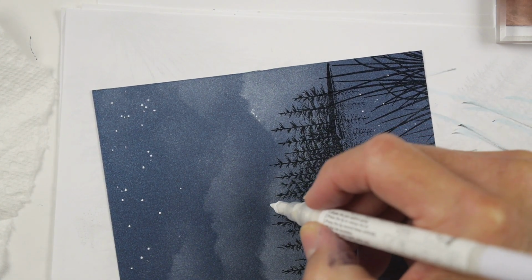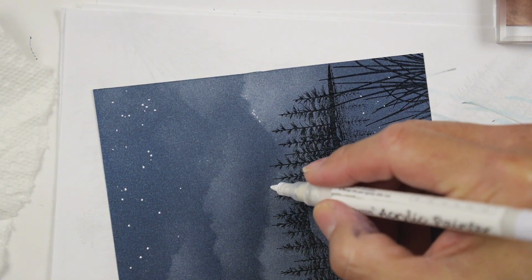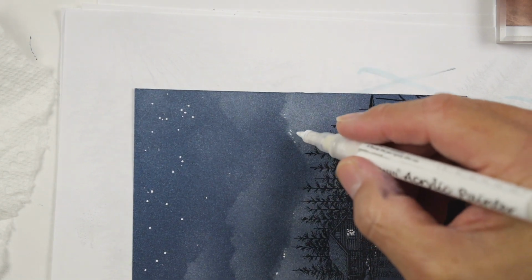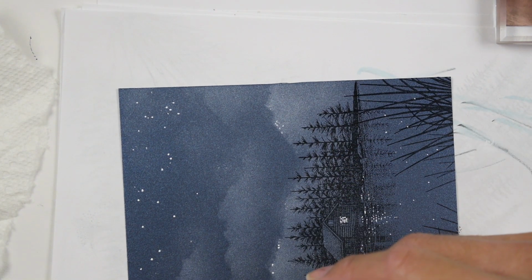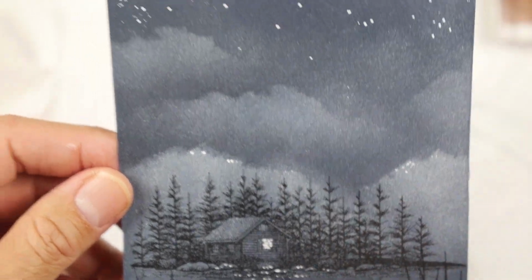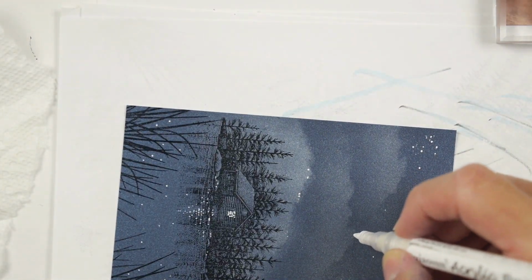Okay, I'm just putting a little bit of highlighting on the tops of some of these clouds. It's kind of delicate. It's not a real light cloud, okay? I mean, I could put more pigment ink in there, but I'm just doing that. It's just a subtle little thing of light on those clouds. Maybe I'll put a little bit more on this one.